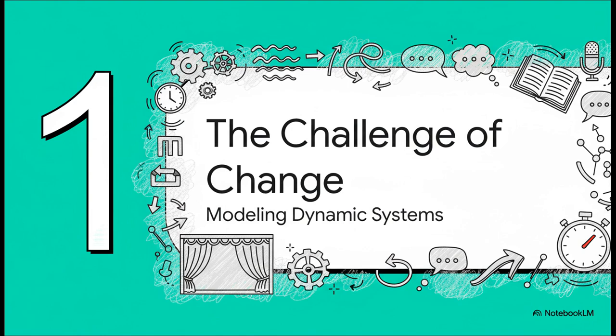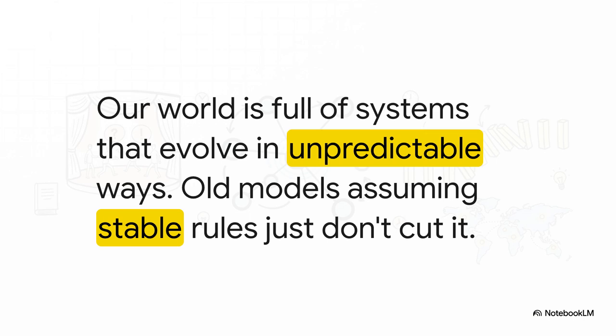We're just surrounded by systems that are always in motion. Financial markets, social trends, you name it. And they evolve in ways that can seem totally chaotic. I mean, think about a viral video that just explodes overnight, or a sudden stock market crash that seems to come out of nowhere. These things don't follow some nice, neat, predictable script. So you can see why the old ways of modeling, the ones that assume everything stays the same, just don't cut it anymore. We need a new tool.